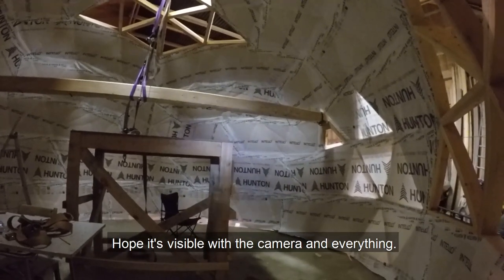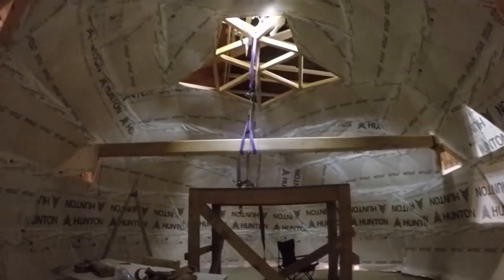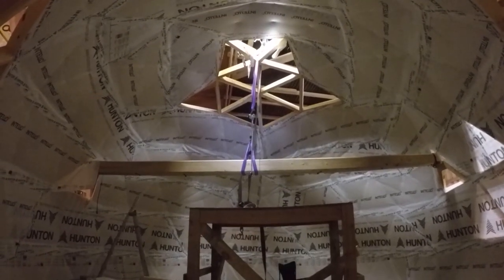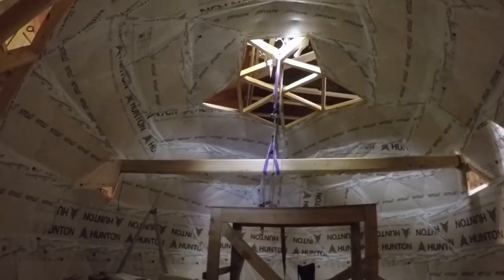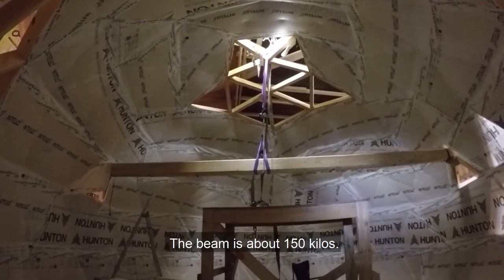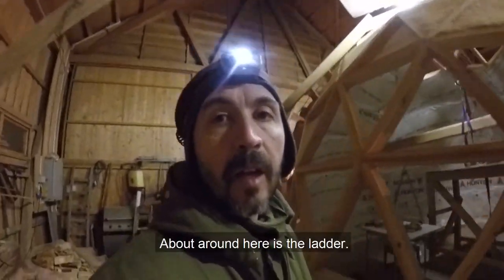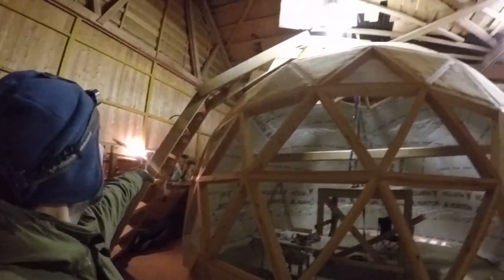I hope it's visible with the camera and everything. So I lifted it up with a lifting block. The beam is about 150 kilos, about. Around here is the ladder.